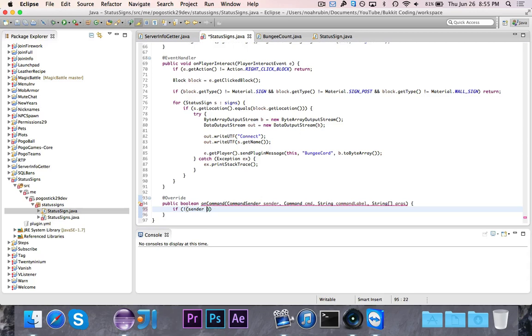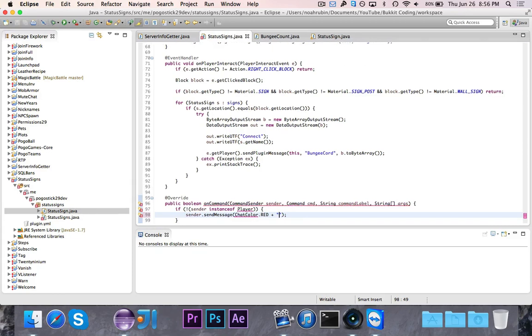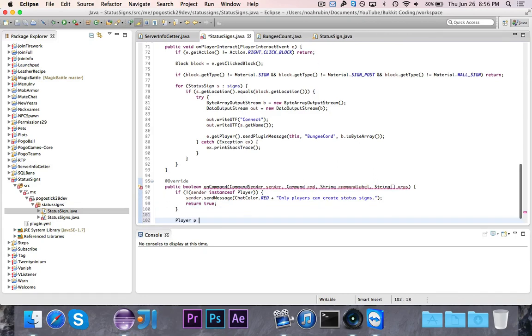So if not sender instanceof Player, sender.sendMessage, ChatColor.RED, and then we'll just say only players can create status signs. Return true. Player p is equal to (Player) sender.